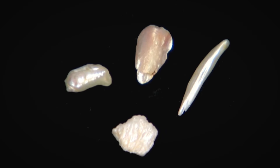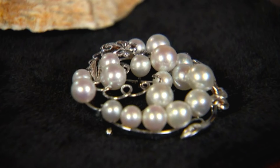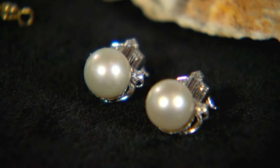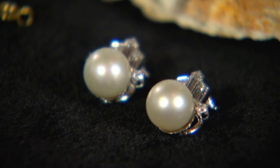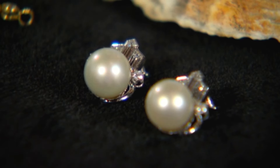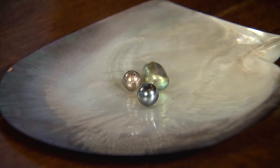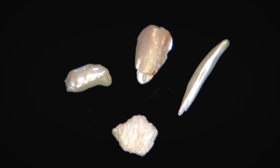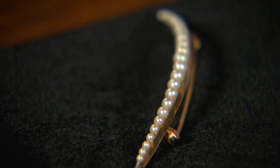Many folks believe pearls are all the same, but they come in different shapes and sizes. There are cultured round pearls and the South Sea type, which are the most expensive. Cultured pearls usually come in a creamy colour, which enhances their appeal. Another set of pearls was made in the 1950s — mainly Japanese Akoya pearls, which are extremely rare. Another type includes oddly shaped pearls. Finally, there are Tahitian pearls, which have a full colour spectrum and are also visually appealing. The majority of these pearls are unique and housed in Dock's Oyster House in Atlantic City, and at auction these magnificent pieces of jewellery would retail at a notable price.